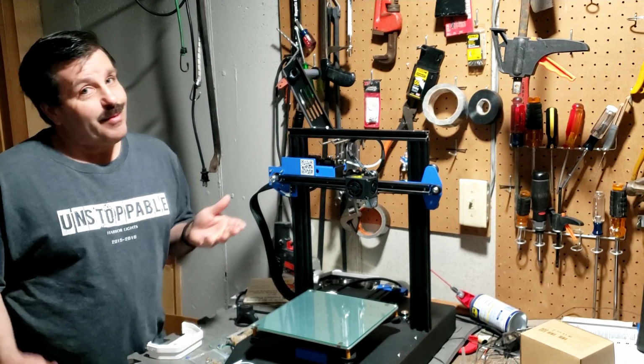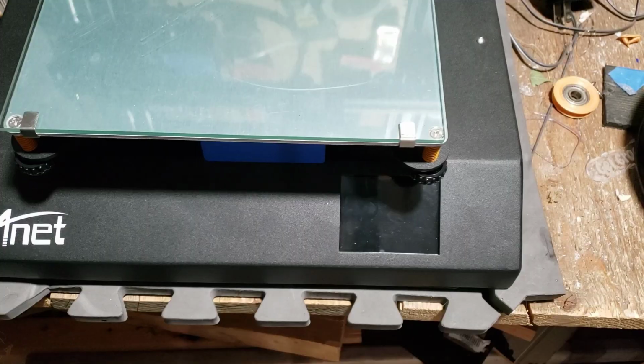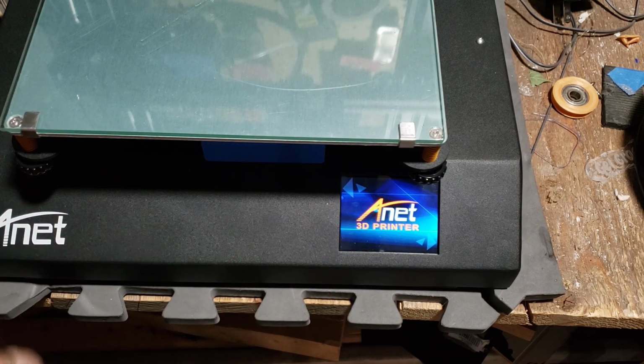We assembled it yesterday, my friends. It's time to get through some first steps, so let's get cracking. Alrighty, friends, so first things first, of course, let's power it on. Let's see what we get with the display.